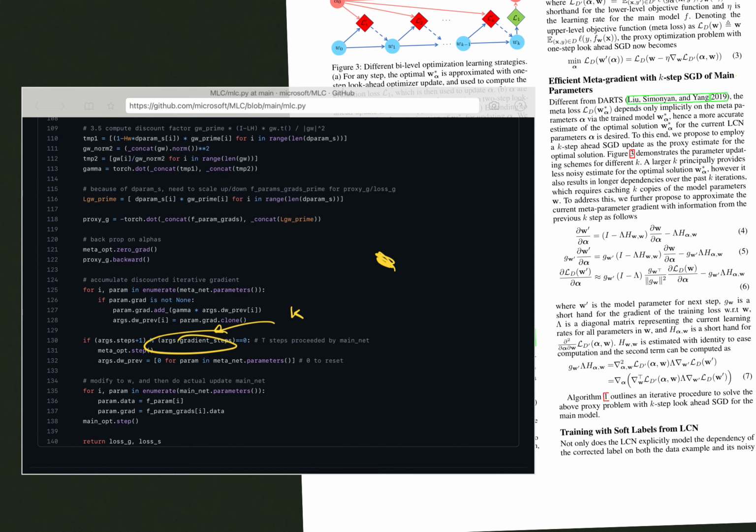Finally, you're going to put the f param, which was your original omega or original w, in the mainnet, and you also put the gradient back in the param.grad, and this time you can do one step forward.